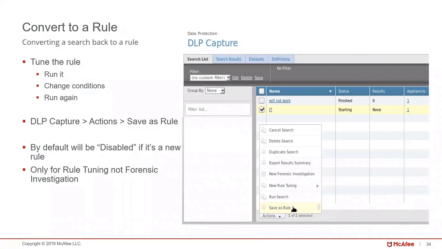You can modify an existing rule, or you can create a brand new rule from the rule tuning. And again, this only applies to rule tuning. It does not work with forensic investigation, because forensic investigation doesn't use any of the rule configurations. That's simply looking for keywords and search terms.